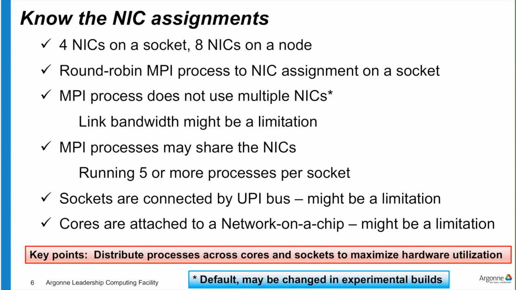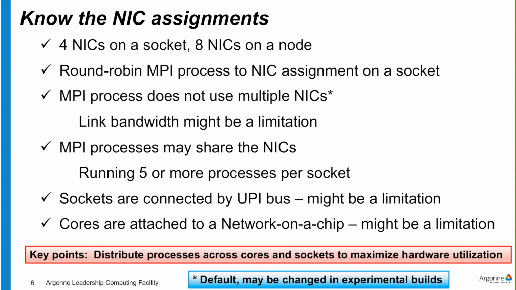Each MPI process may only use one NIC, and therefore, even if some NICs might be free, they will not be used. However, there is an experimental version where certain MPI functions can use multiple NICs from a single MPI process at the same time. As you might understand, if you do not use correct assignment, and we will be discussing how to do that, then the available bandwidth from the NICs will be limited for you.